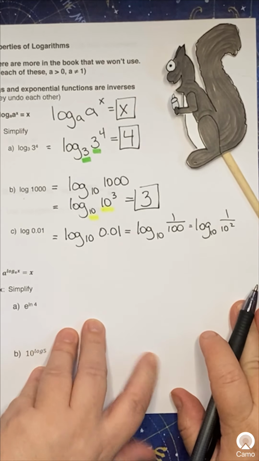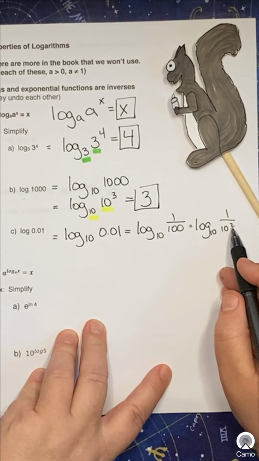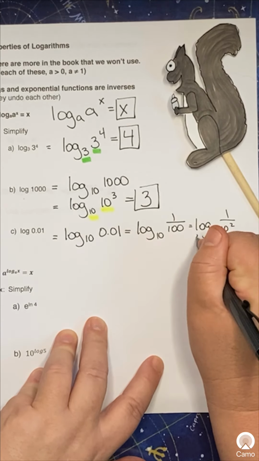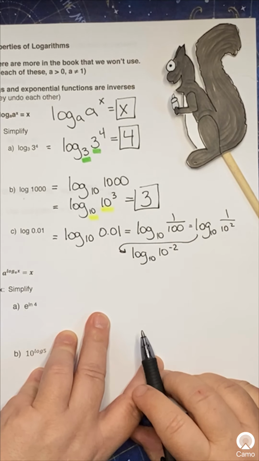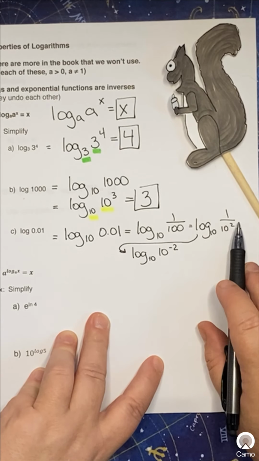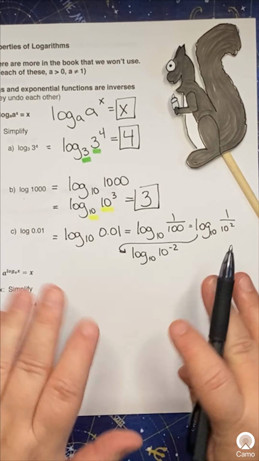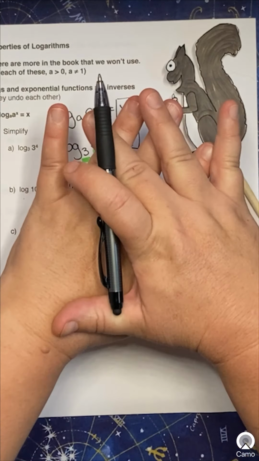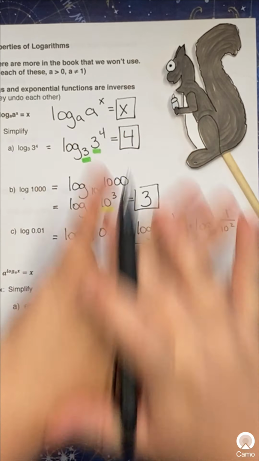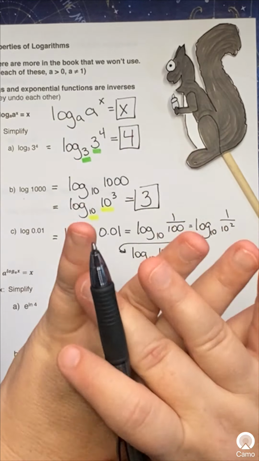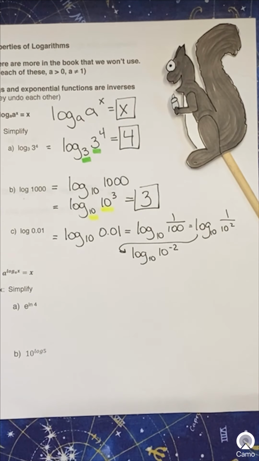Sorry, let me move this over. And if I've got an exponent in the denominator, what I really have is log base 10 of 10 to the negative 2, right? 1 over 10 squared is 10 to the negative 2. And if you don't know that, you want to stop right now. Don't pass go, don't collect $200. Stop right now and go review exponents, or talk to me or talk to a tutor.